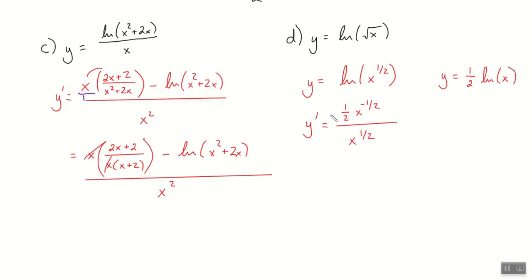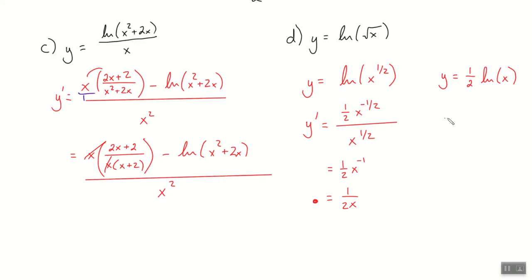And what happens when you have x to the 1/2 over x to the 1/2? Something happens with the exponents. They subtract. So I think it's 1/2 x to the negative 1, because negative 1/2 minus 1/2. And is there a better way you can write this? 1 over 2x. And we're done. There it is. Now, this gets gross because you have to be comfortable using that exponent property, which maybe you are, maybe you aren't.